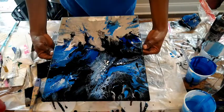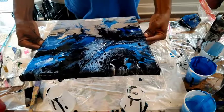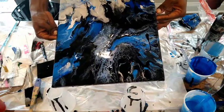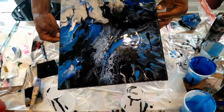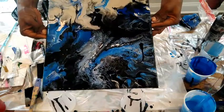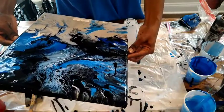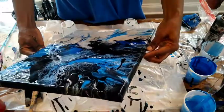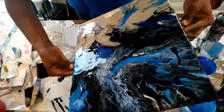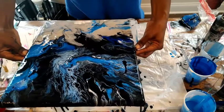Right now I'm going to be tilting it, just because I want the paint to flow more towards one direction. I didn't want to keep blowing, so I wanted to move in a specific direction, which was down. As I said, I do use a combination of techniques when I create a lot of my paintings, but that's what just works for me. I'm quite sure a lot of people use different techniques when they're making their paintings.